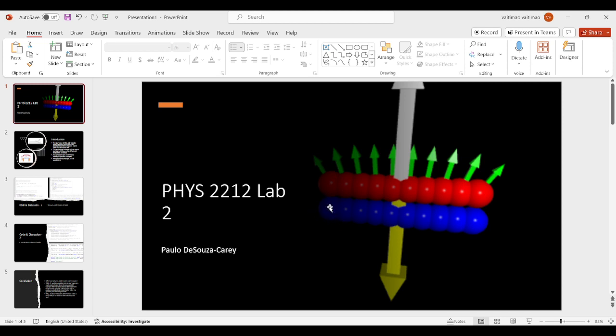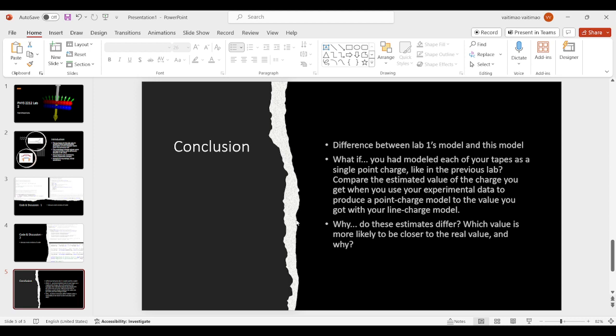So there's more canceling, meaning there has to be more charge dispersed for there to be a higher net charge up here going vertical. So that's why I reckon that there was probably a higher calculated charge in this portion of the lab compared to the last one.